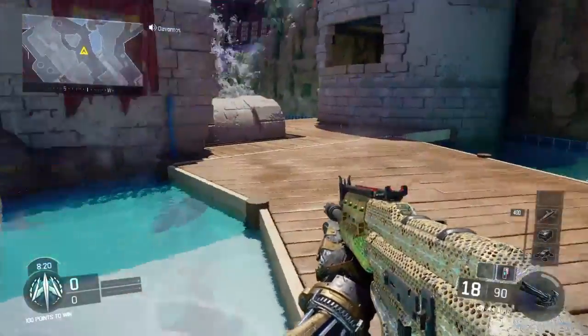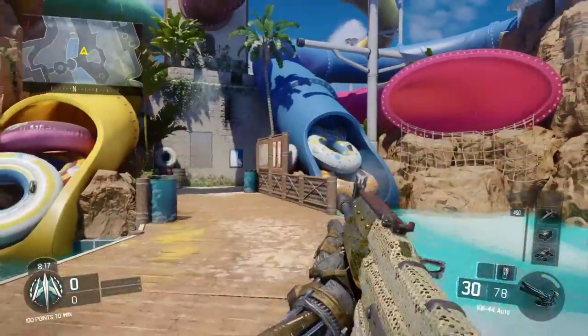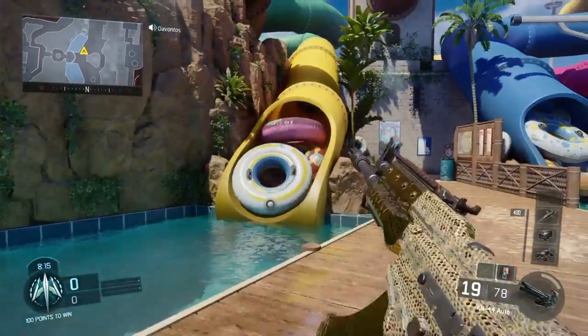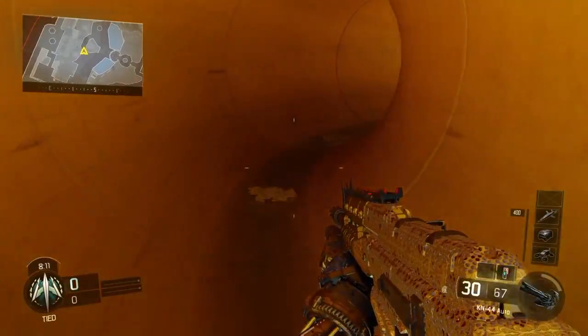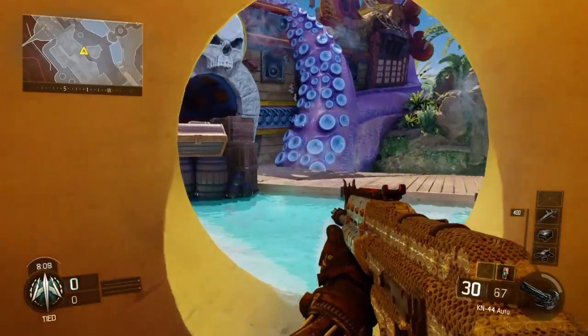You can't go into these water slides, but you can go in these tubes that connect different parts of the map. The balloons don't pop like rock balloons. So let's go inside this yellow tube and see what leads to the other side.